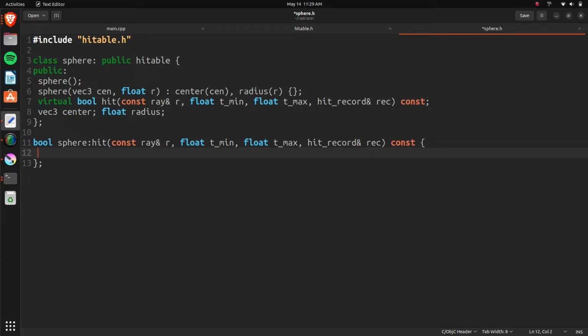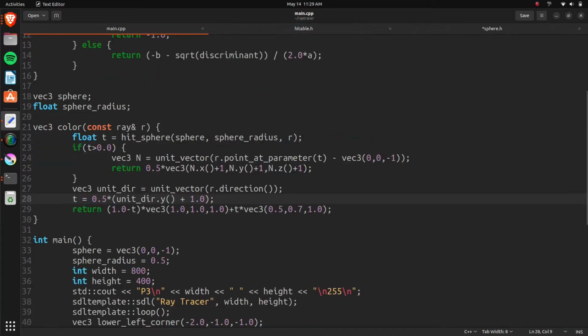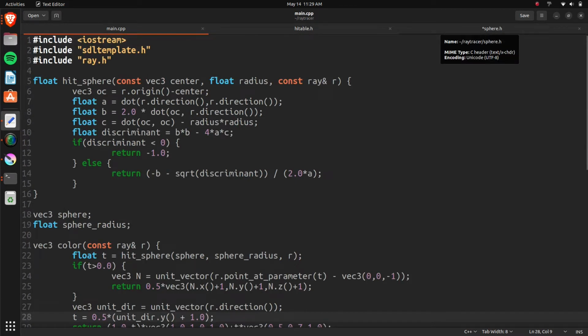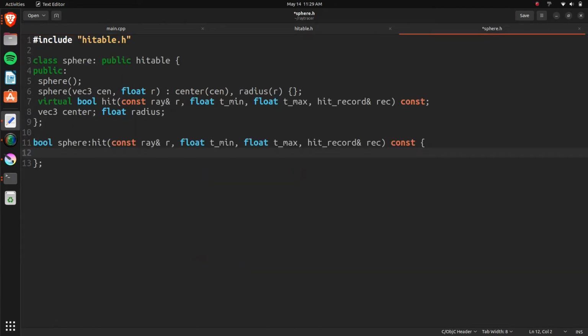But we're kind of just doing some of the same stuff that we did before, except for making it for a sphere class. We can have multiple spheres. So we're going to do vec3 oc equals r.origin, so the origin of the ray minus the center, and then float a equals the dot of r.direction.